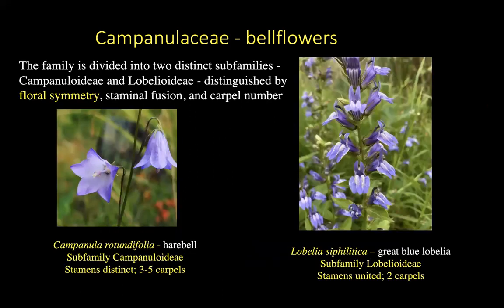Okay, there's two main groups within the Campanuliids, two subfamilies, the Campanuliids and the Lobelioideae. The only reason to know that is because they have quite different floral features. So the Campanuliids are actinomorphic, and this is what you'll see a lot here around Colorado Springs. It has this beautiful, very broad bell. In fact, the shape of that is actually called campanulate. Contrast that to a much narrower bell with something like Mertensia, right?